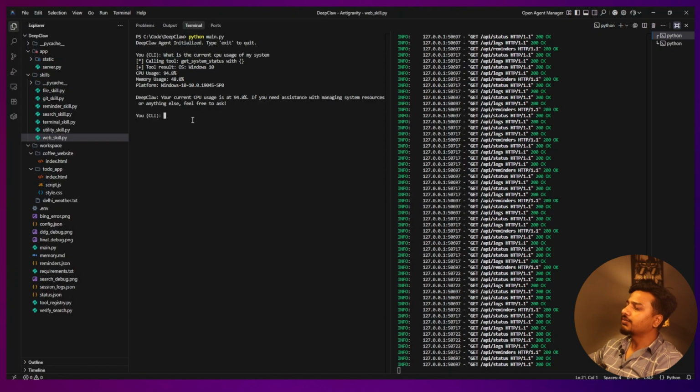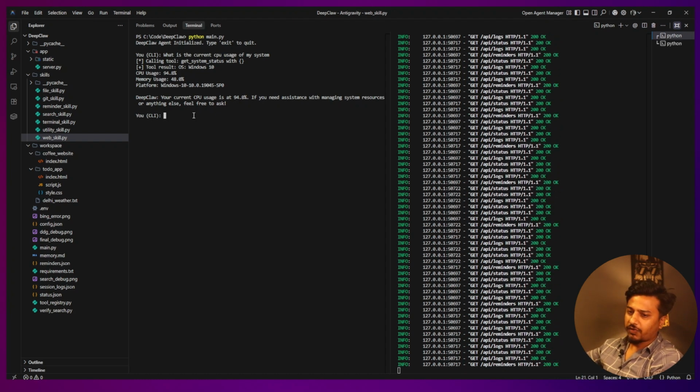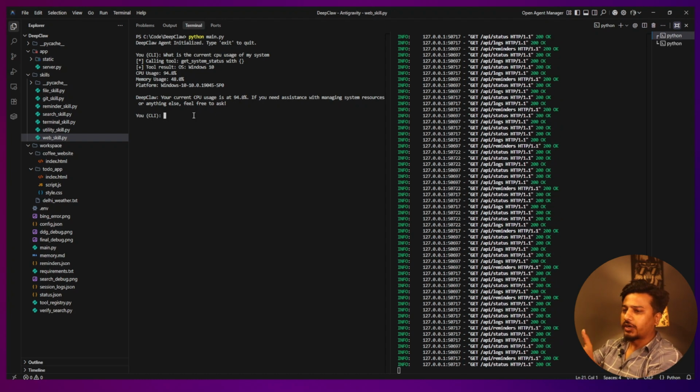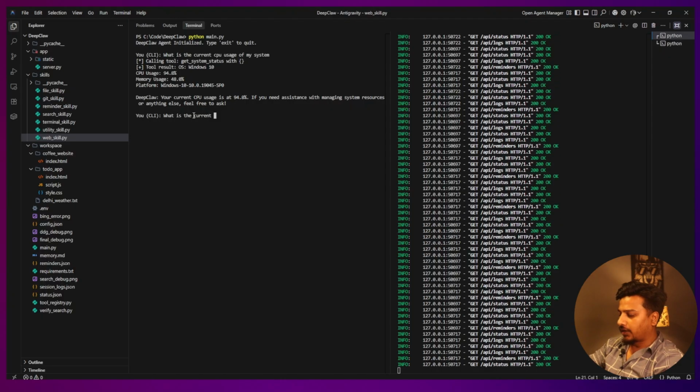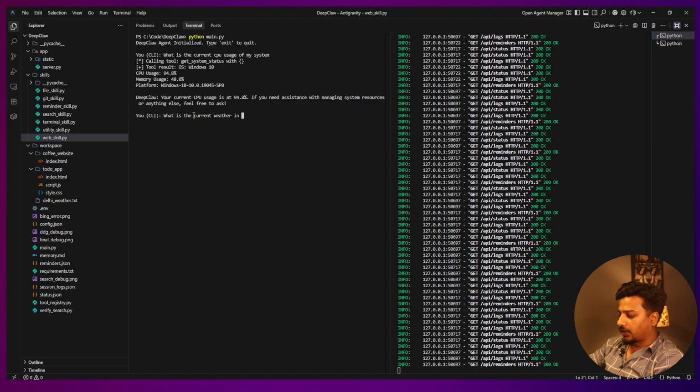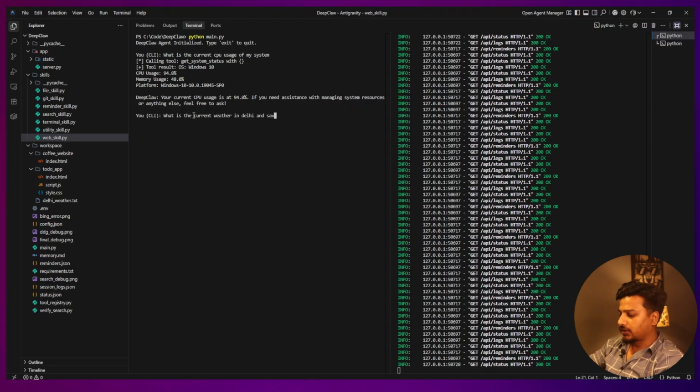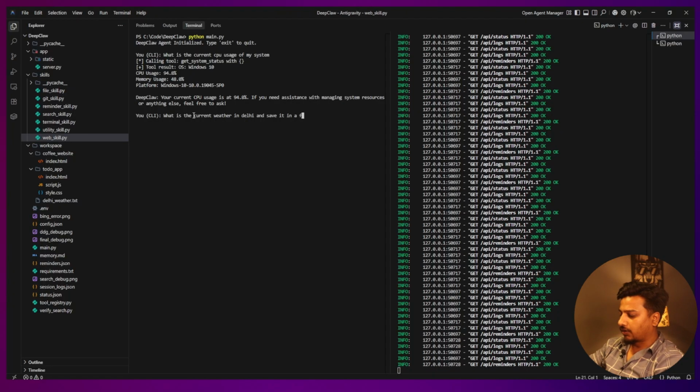Now let's try something else. Let's say I want to create a file in my system, and I want to check the current weather in Delhi and store it in some file. So this is what the AI agent is supposed to do, right? So I can ask, what is the current weather in Delhi and save it in a file.